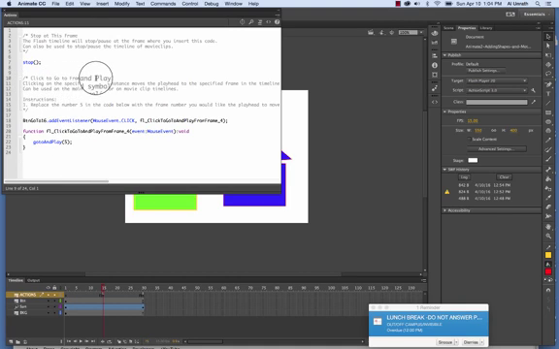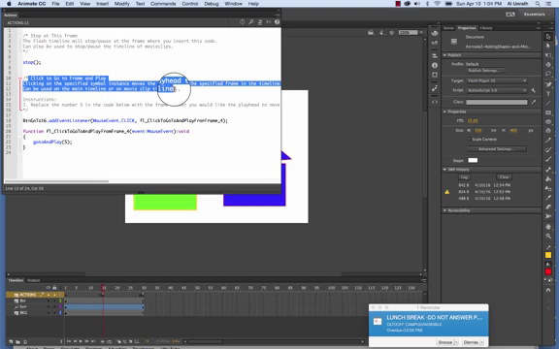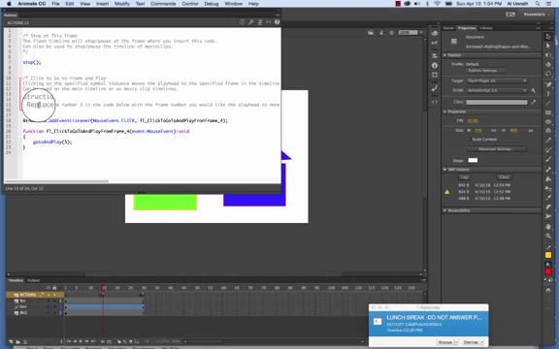It says go to this frame and play. Then it's clicking on this specific symbol instance, that you don't have to worry about anything that's here. The part that you have to be concerned about is the instructions. So it says replace the number 5 in the code with a frame that you would like the playhead to move to. So we don't want to be on 5, we want to go to frame 16 because that's the frame after the stop frame. So our video will start playing right after that.